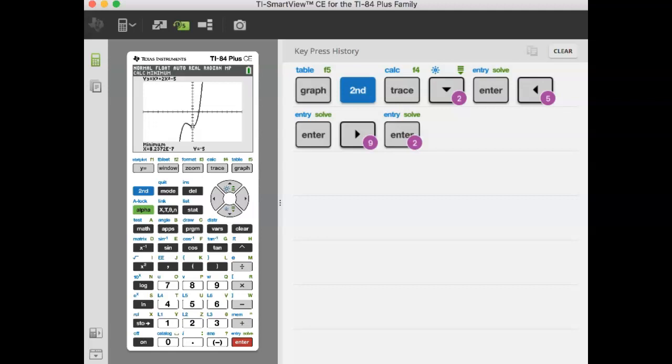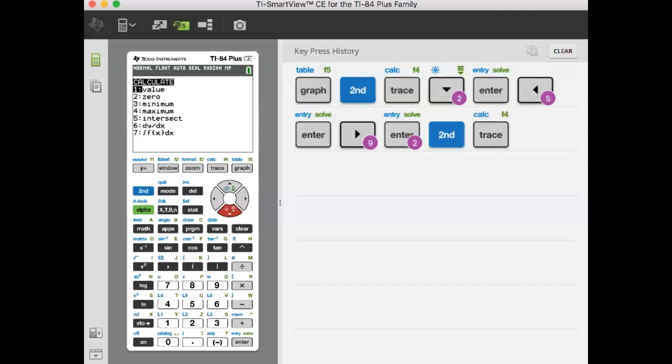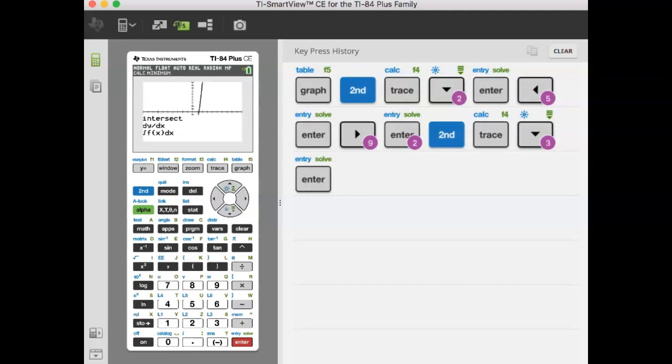Now say we want to also find the maximum value. We know it's just a little bit to the left of that minimum value. We can go through the same process, hit second, trace. This time we're looking for the maximum, so I'm going to scroll down to maximum, hit enter, and now I'm going to move the cursor until I'm definitely to the left of that maximum value. Hit enter.